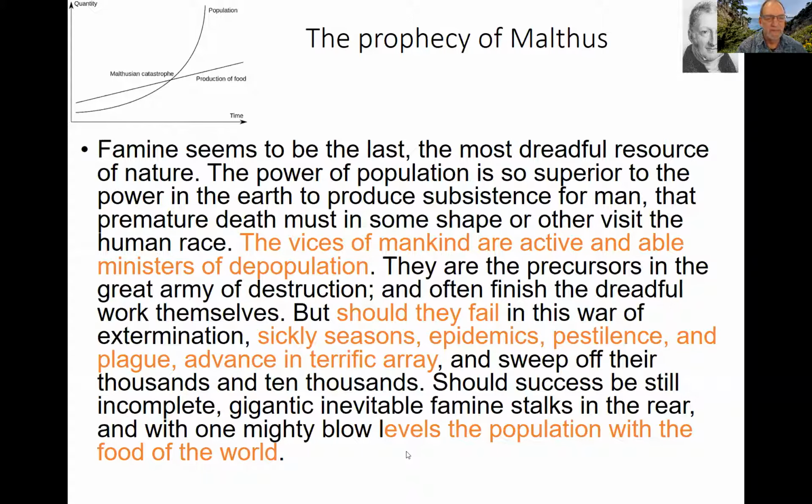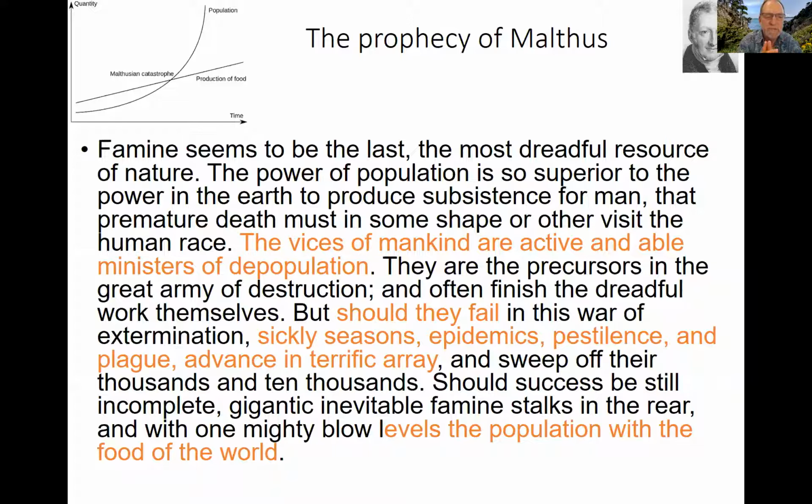Well, dreadful language and imagery there, but what's he really saying? The power of population, this is the idea that he expresses here, by which he means the power of the human species, or of any species indeed, to reproduce itself, to grow in size. And he's referring here, although he may not specifically state it, to this exponential feedback relationship that we talked about previously in population growth, where the larger a population is, the more members of the population there are to reproduce, and the faster it tends to reproduce. And so this is the power of population, exponential growth. And he says that this is superior to the power on earth to produce sustenance for man. In other words, the rate of population growth can outstrip the resources which are needed to sustain the population.